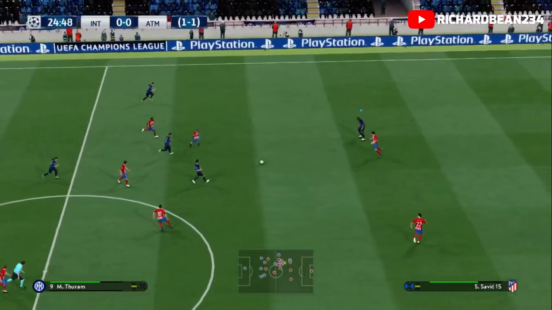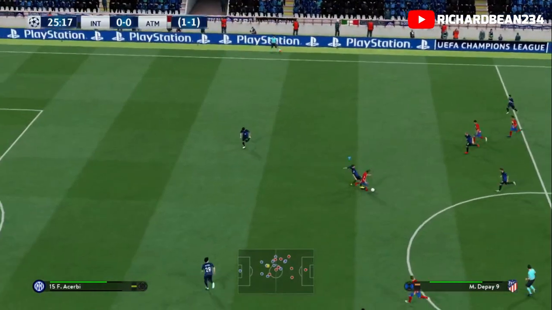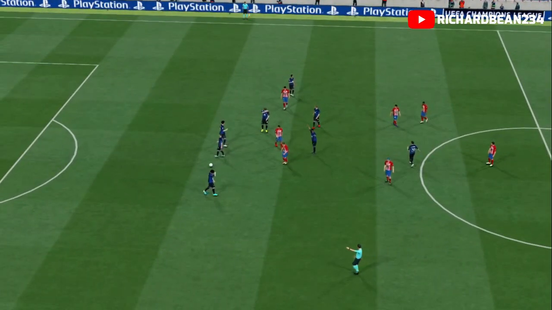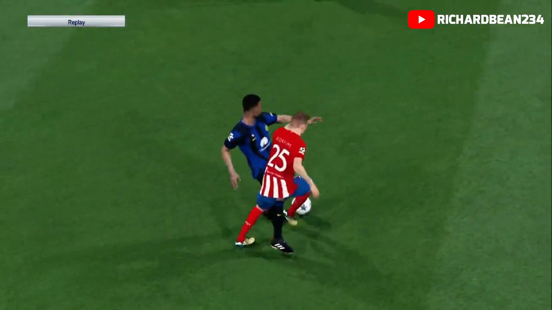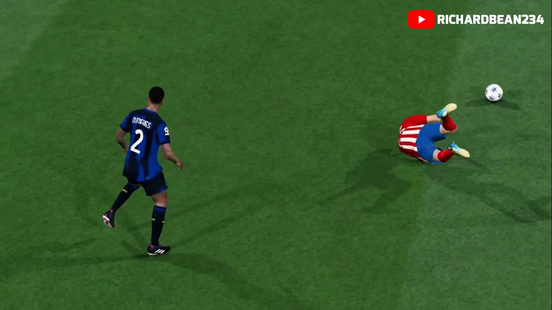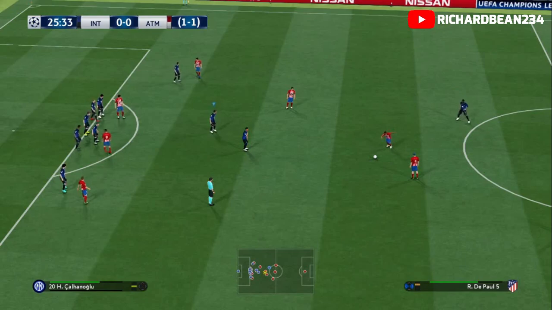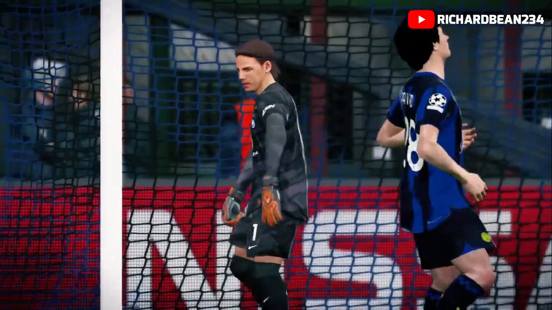And it's Çalhanoğlu. Savage does well to read it and intercepts. Nothing wrong with that tackle. Ball won cleanly. And he certainly caught him there. It's a free kick. Finish! Lacking in accuracy.